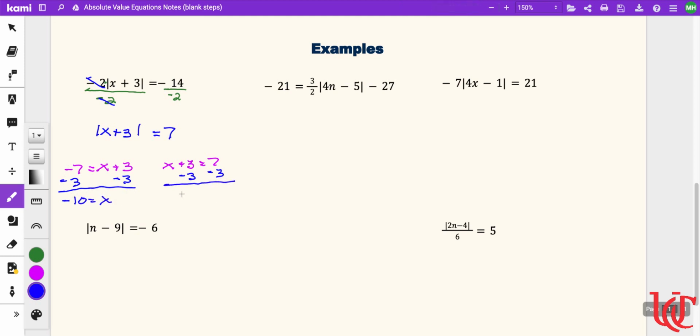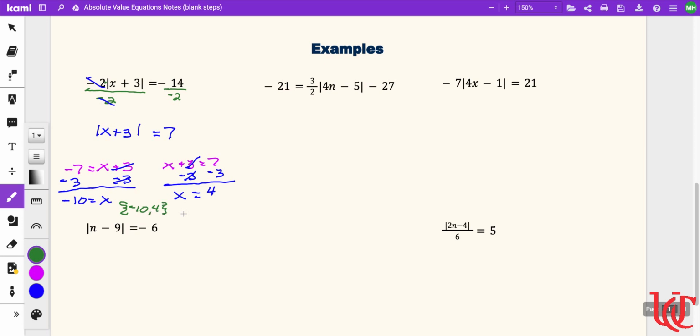And this one, I have the 3's cancel out. And I have x equals 7 minus 3, because negatives can also be thought of as minuses. They're opposite signs. I am subtracting them, keeping the sign of the bigger one. So 7 minus 3 is 4. 7 was positive. So my two answers are negative 10 and 4. If you want to put them in set notation, it would be the curly brackets and negative 10 and 4.